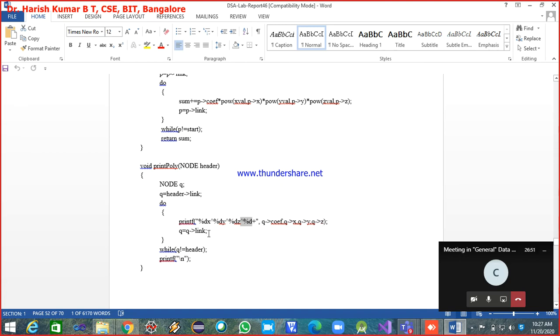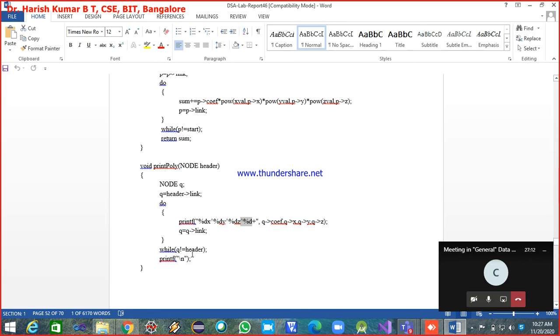And then finally, this printf statement is going to print one term of the resultant polynomial. To print the next term, I say Q is equal to Q arrow link, and this process is repeated until Q is equal to header.